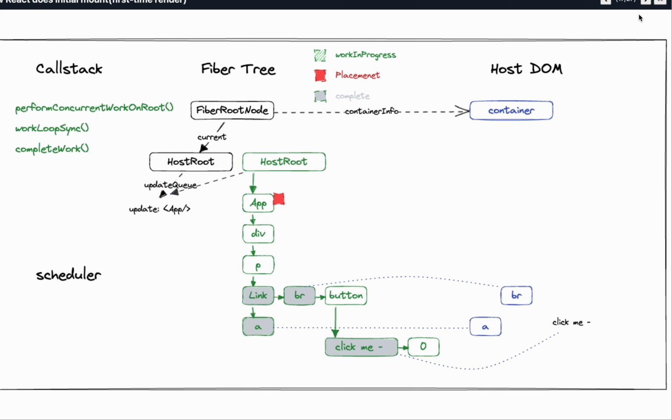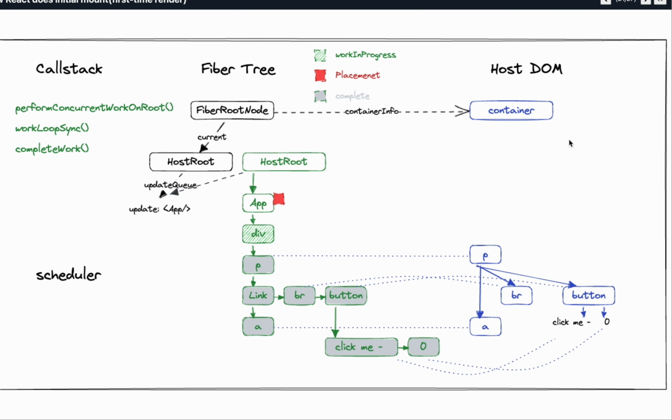Click me and 0 also create DOM, then complete button. You see, when we create a button, we will add all this text under this button fiber node as the child, also as the child in the DOM world, and then we complete p. Also add all these a, br, button as the child of this p, and div, and then App is completed, host root is completed, and then we will start committing, right?